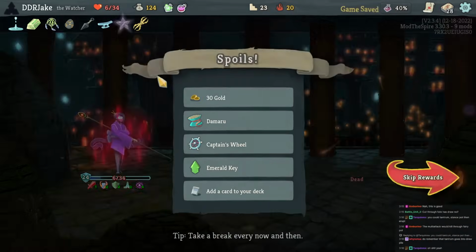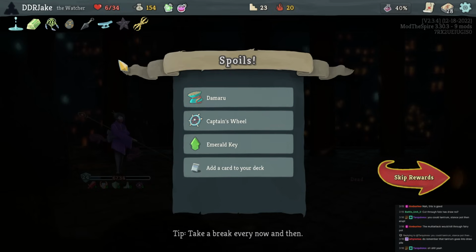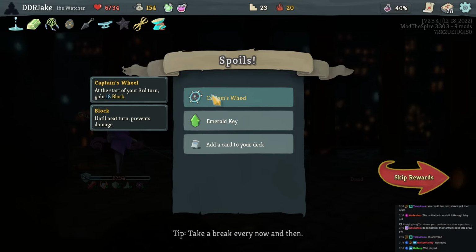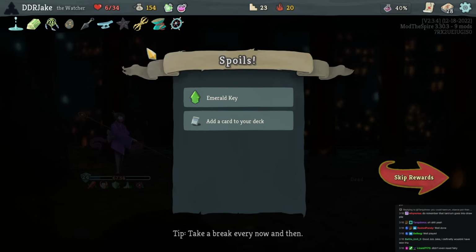Blomp! Whew, scary fight. But hey, thanks to Black Star, we get 2 amazing relics. They are the Damaru. At the start of your turn, gain 1 mantra. Okay, so if we last for 10 turns, Damaru does something. Captain's Wheel is a different story altogether. 18 block on turn 3. We got 2/3 of a boat. Now we just need to find the other piece.